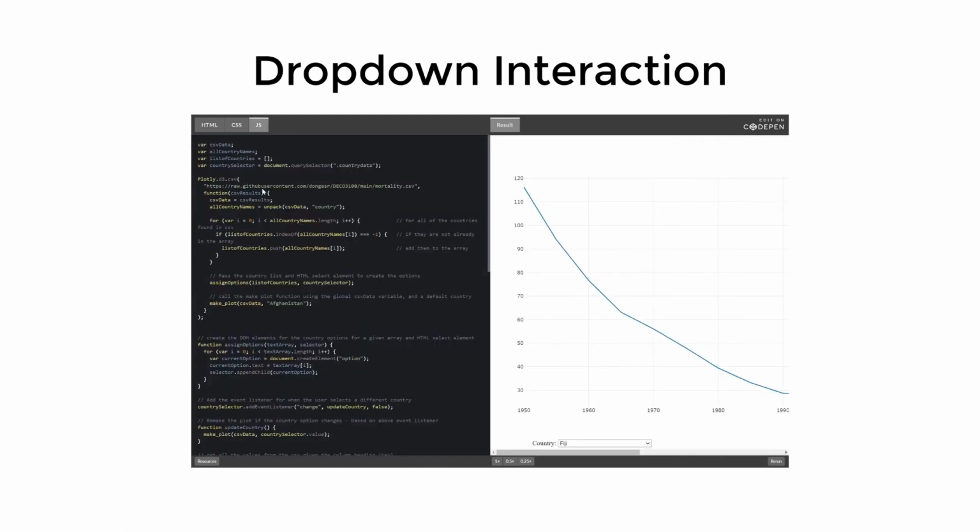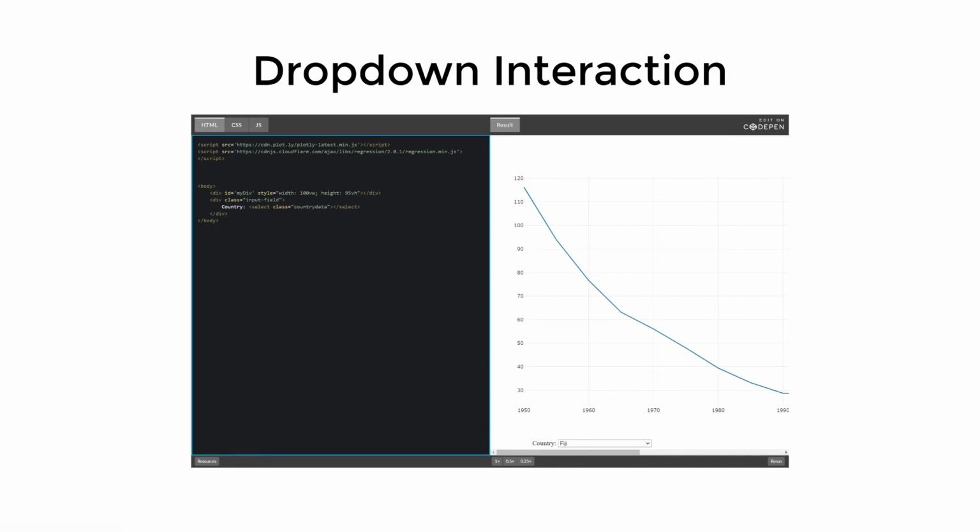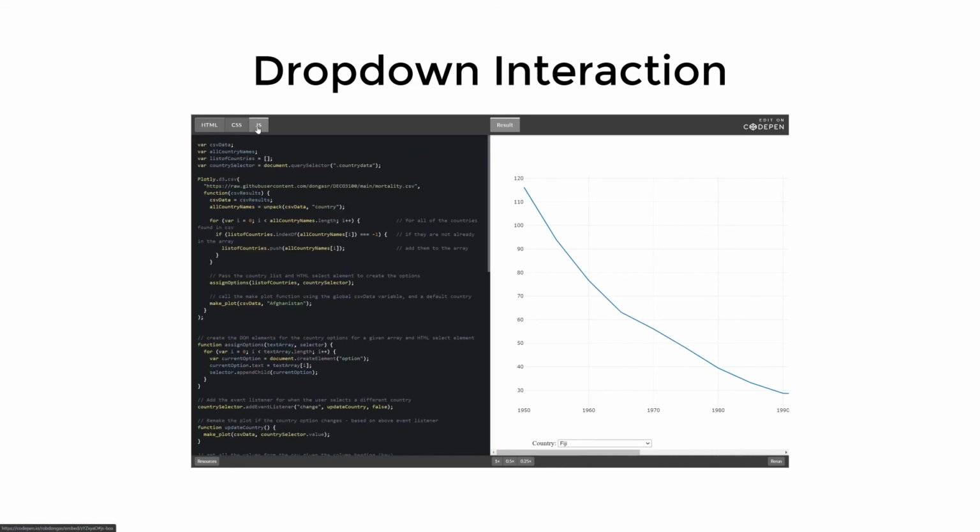At the top, we can see that we've set up some variables. So we have a variable called CSV data, which is currently unassigned. I'll talk about this one in a little while. We've then got a variable for all country names, as well as a list of countries array that is currently empty. Lastly, we have an element selector, which is storing a reference to the country data class element in our HTML. And we can see if we jump into the HTML that this is the select element. So we're using that select element to then do a few more things later on in our code. So we want to have a reference to that element to make it a bit easier.